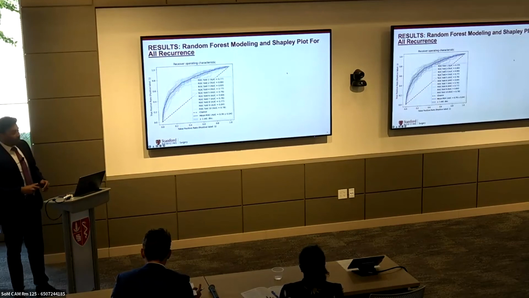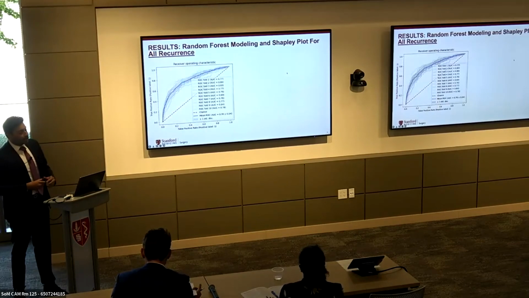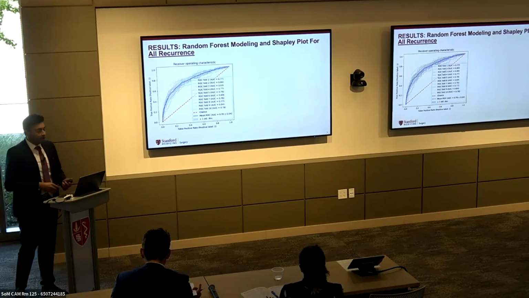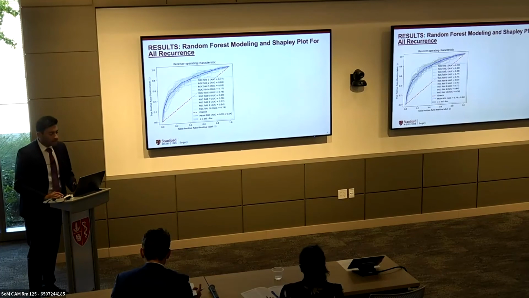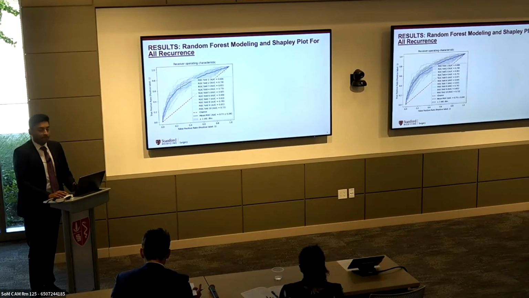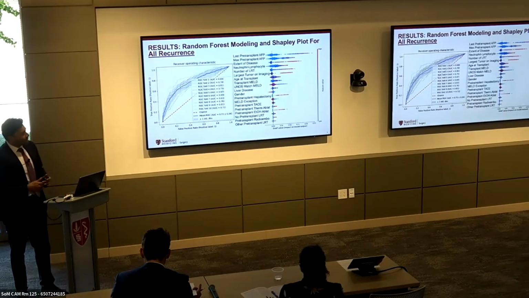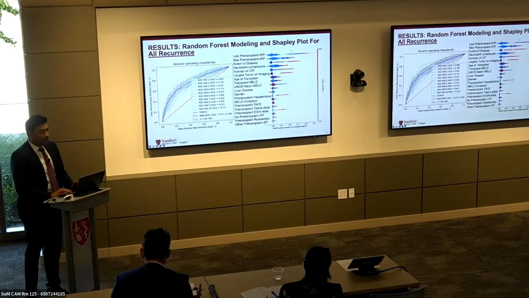We then charted a receiver-operator characteristic plot looking at the AUC for a random forest model predicting the outcome, in this case, of any recurrence, and found that to be 0.78 when including explant features, but when only looking at pre-transplant features, this dropped to 0.73. We then looked at a Shapley plot that I've shown here, that along the y-axis ranks the features included in the dataset by those most important and related to the outcome of interest, meaning recurrence, versus those least important.